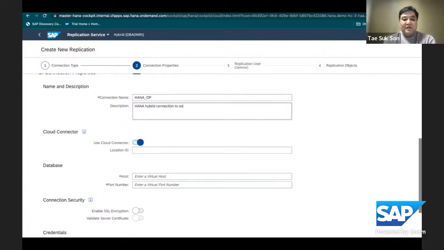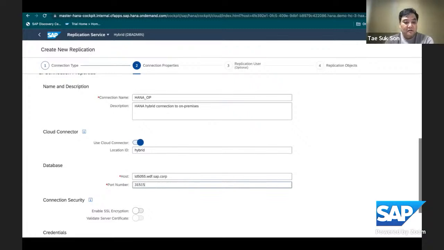So the first step is to create a remote source. From the HANA Cloud, it will try to utilize the Cloud Connector. I've already set up a Cloud Connector with the location ID hybrid, which would bypass a firewall using the Cloud Connector and go directly to the database in the on-prem system.